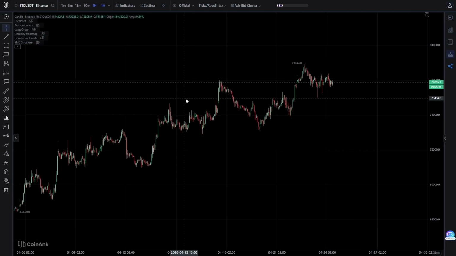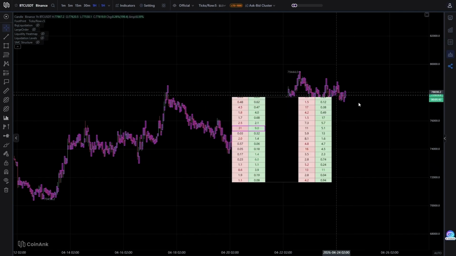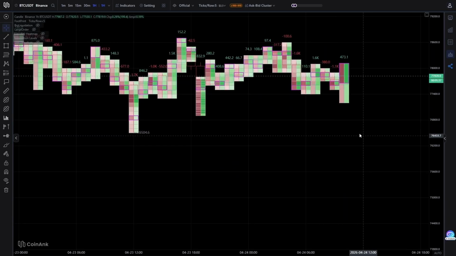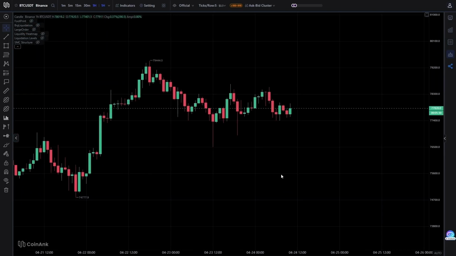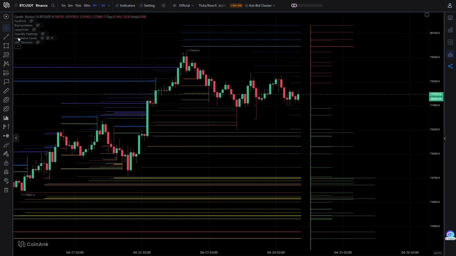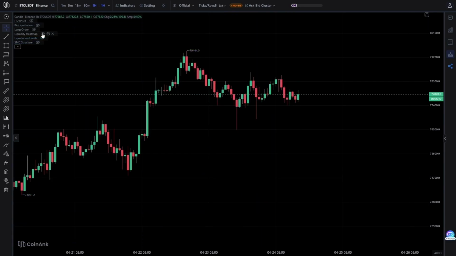Of course, like we have discussed already in the previous one, we have the footprints here. So I'm not gonna go over that again, but you have footprint charts here on CoinAnk as well, for Bitcoin, for other tokens as well, I believe. I'm not entirely sure. Liquidation levels, we have discussed before, it's still there. You have liquidity heat maps for those that use it, but I think most people use the Coinglass one.